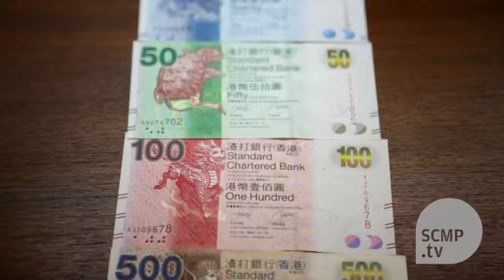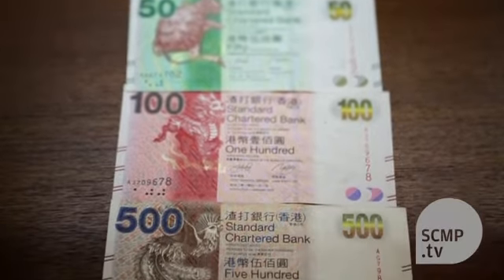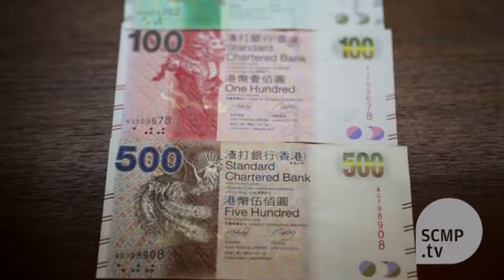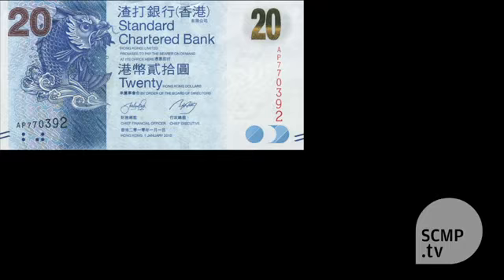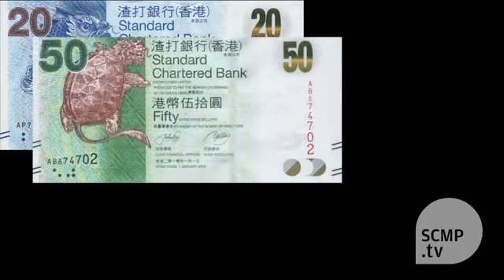The reasoning behind the animals is that Hong Kong is a place where people's faces aren't shown on banknotes. I think it's a political problem — do you show a Chinese, do you show a gweiloh? At the same time I felt there needed to be a personality on the SCB banknotes, and I felt that animals would give you that sense of connection. They look back at you, as opposed to just a picture of a building or something.